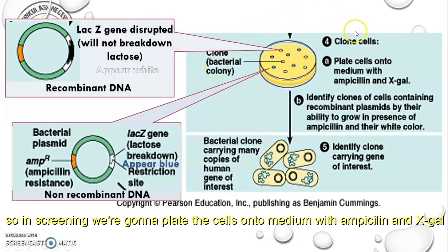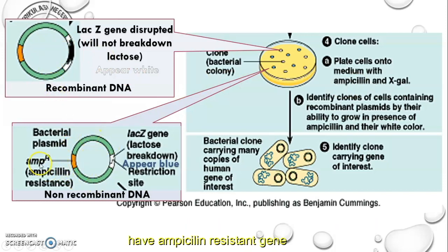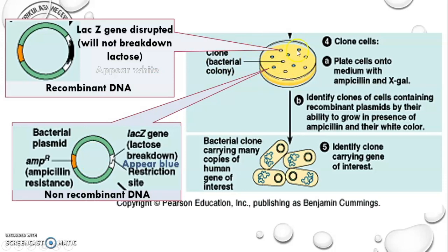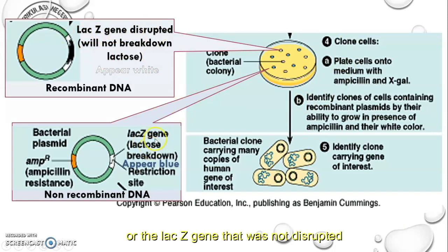In screening, we're going to plate the cells onto medium with ampicillin and X-gal. Why are we going to use ampicillin? It is because this plasmid that we chose has an ampicillin resistance gene. The host that does not take up any of the recombinant or non-recombinant DNA will automatically not survive on this plate. The next one, identify it by using the LAC-Z gene that has been disrupted or the LAC-Z gene that has not been disrupted.